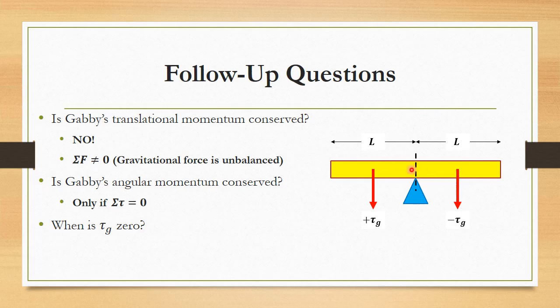So they both exert the same magnitude of torque, but I'm saying that the counterclockwise direction is positive, like we did in class. And therefore, this is a negative torque here on the right side, and the net torque is 0. That means two important things. One, the system has 0 angular acceleration, and two, it has conserved angular momentum.